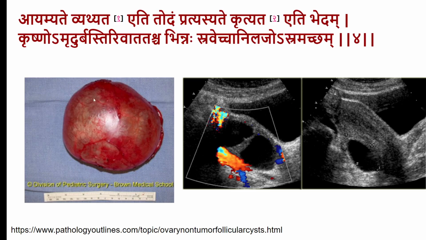A cyst which has been present for a long duration, which is a dilated condition, if there is bleeding in it, produces acute pain. There will be a sudden increase in the size of the lesion that produces the pain, and the color of the cyst would change according to the presence of the blood. And that's exactly what Sushruta has mentioned as the acute pain.